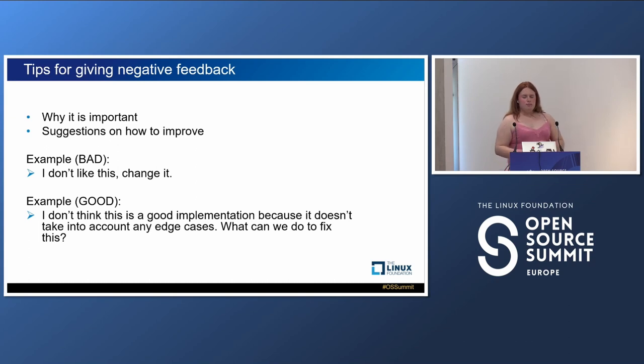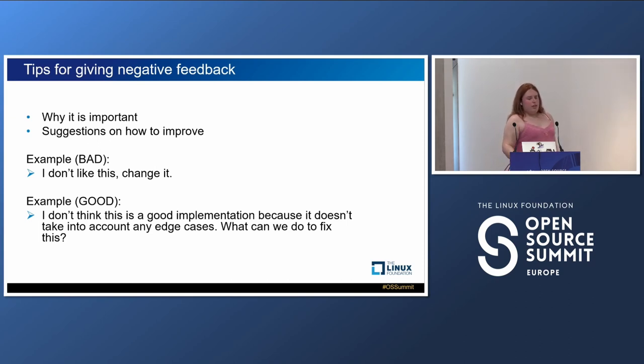So, tips for giving negative feedback. That can be summed up pretty easily. People will naturally remember negative things because that's what sticks in their brain. But also, it's the main thing they work on or can improve on. So on the same side, it's good as long as there's not too much of it. The same holds true for positive as well as negative, such as not comparing to yourself or saying that we don't or I don't in the team. Try to come up with suggestions.